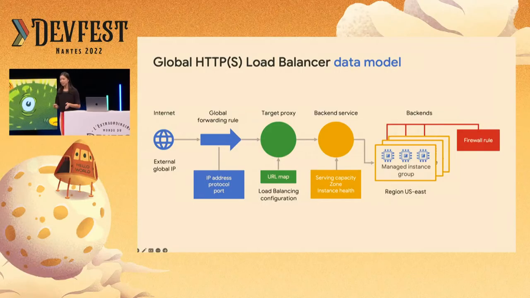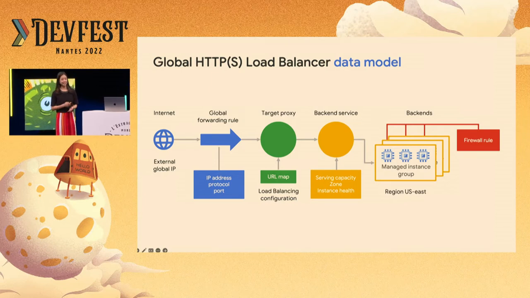On the data model side, bear with me on what happens next. The request being sent in from Singapore is going to hit a global forwarding rule, which will hand off the request to a target proxy. There, it terminates the client session, and you can set up things like a URL map. You can have host and path rules to direct traffic to specific backends. The backend service checks whether the backend is healthy in that region, takes into consideration some of those factors I mentioned, and then directs it to the specific instance or a group of instances called a managed instance group in that region.